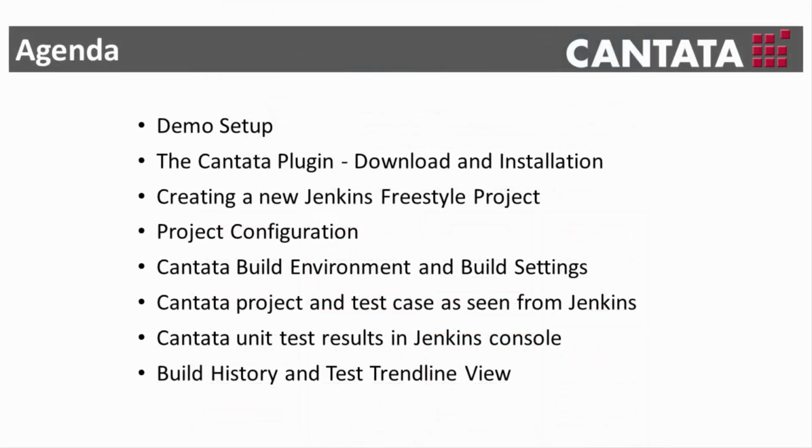Today, in part 1, we will focus on using the Cantata plugin for Jenkins to configure an existing Cantata test case as a Freestyle project and test automation step in Jenkins. We will go over configuration options for the test case, visibility of test case sandbox test results inside of Jenkins, as well as build history trend lines and build console output for further analysis.